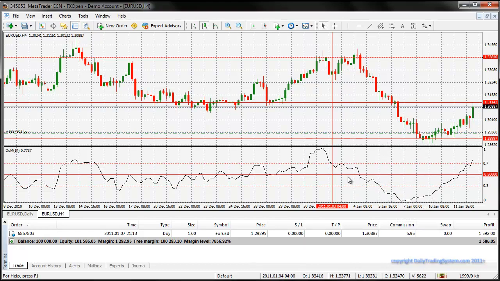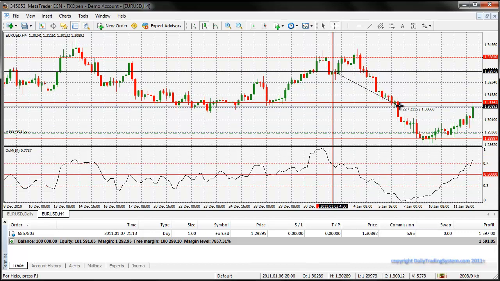Alright, and then when it comes down and hits this middle line here, that could be one point where you could close out the trade, but you'd still be at around break even. So you'll leave it and just let it carry on coming down until it comes below the 0.3 level, and once it comes below the 0.3 level, you can expect to get more out of it, because you're definitely in oversold territory. And then when it comes back up and hits the 0.5 level, you can close out of that trade. So this one, if we got in there and got out here, would have generated 232 pips in 160 hours.